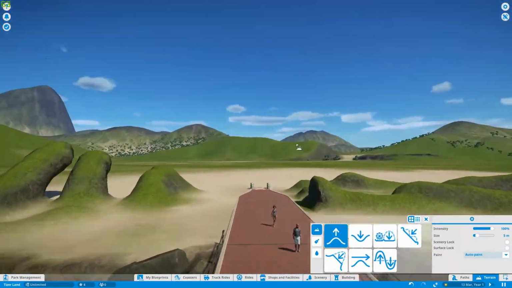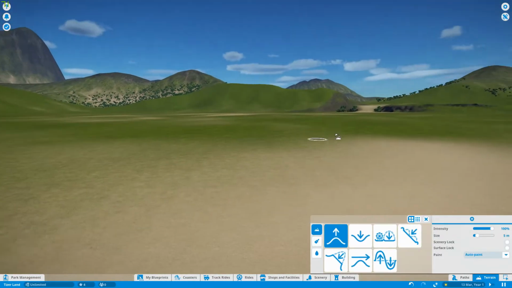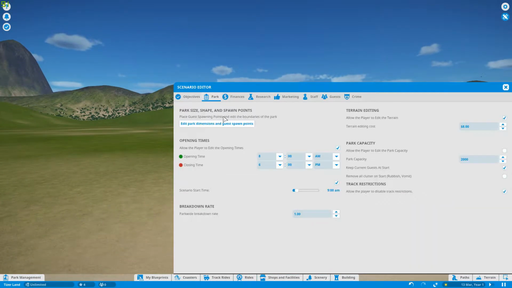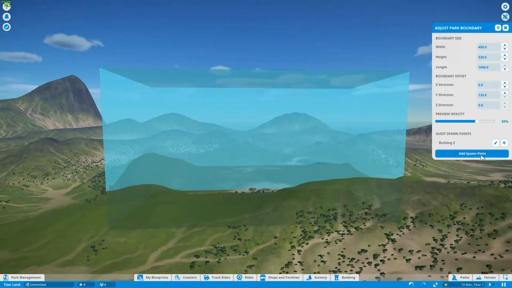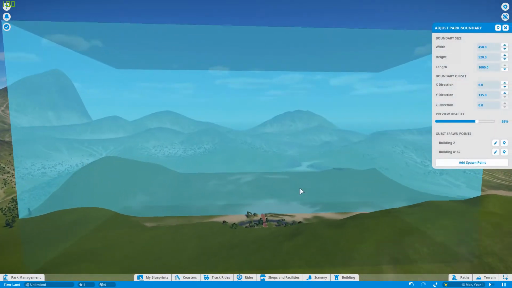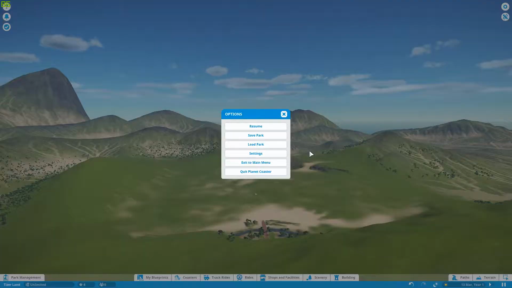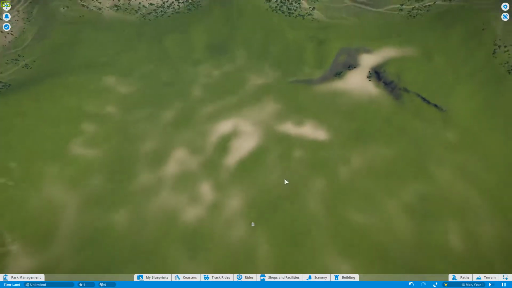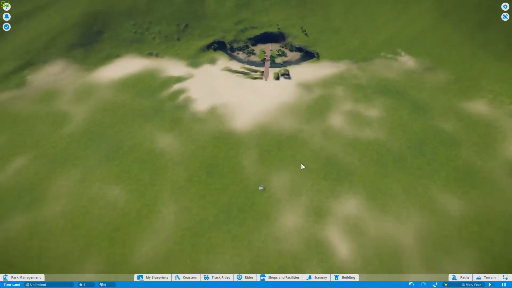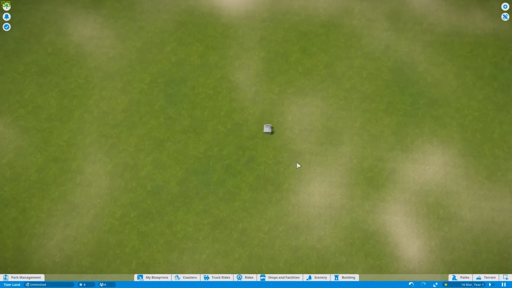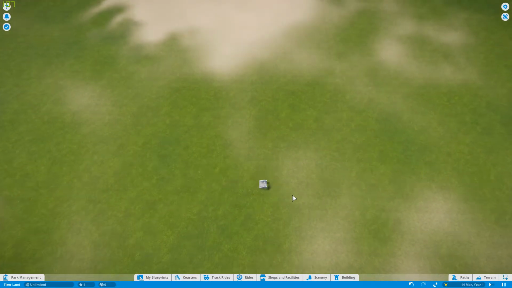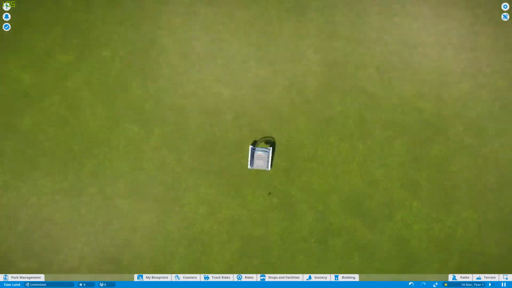So I could have a spawn point right in the centre of the park. And let's do that. Add a spawn point. So there, done. So if I zoom into this badger, we now have a new spawn point just there, right in the middle.